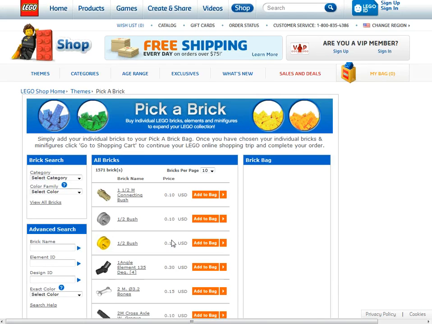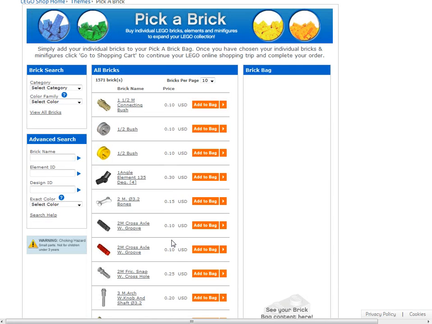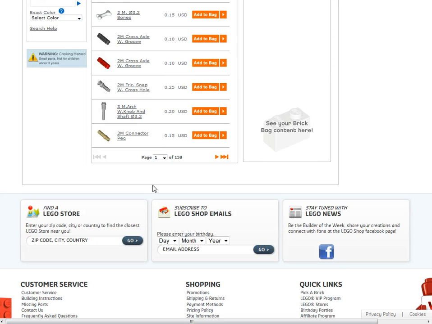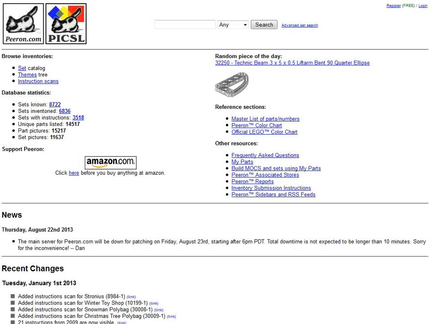Pick a Brick is also something that Lego provides. The idea would be to also connect to Lego through this. They don't have every part. That's where Bricklink would fill in the blanks. We would then take a cut of that. We would add a little service fee onto that, and there's your money.